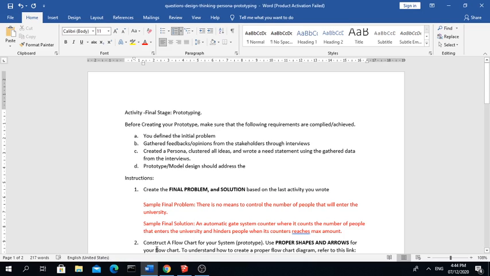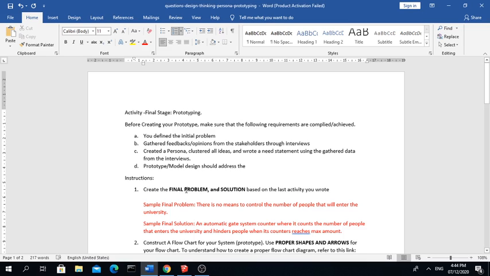So we are now at our final lesson, which is creating prototype. In creating prototype, guys, there are several things that you need to consider first before you create your prototype. First, you need to define the initial problem.